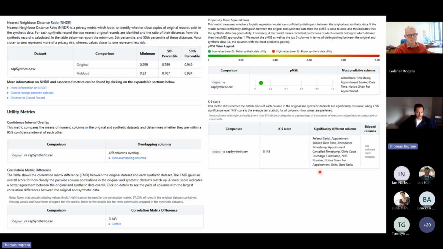on to in a second, which is when you are sharing synthetic data, you need to bear in mind, or when you're creating synthetic data, you need to bear in mind why the person needs it. If it is simply for model development, then maybe some variables don't need to be as similar to the original. Whereas if you need to have high fidelity between an original column and a synthetic column, then it would be bad if that came up here as significantly different, and you would need to do some data engineering to improve it.